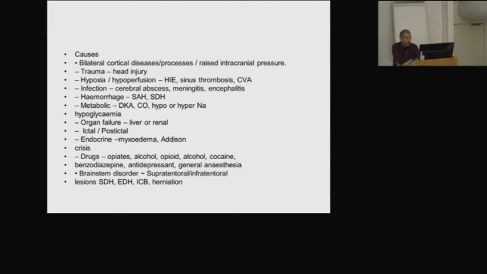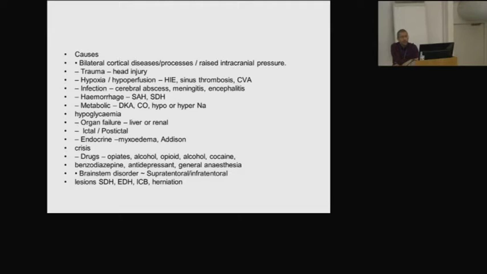All of those things can cause reduction in the coma score. And then cerebral or intracranial hemorrhages of various types, including subarachnoid hemorrhage, severe subdural hemorrhage, severe parenchymal intracerebral hemorrhage as well. And these can be spontaneous, or you can get those in the context of trauma or brain injury as well. And then you need to think about possible metabolic causes of impaired consciousness, so ketoacidosis, carbon monoxide poisoning, hyponatremia, hypernatremia, and a very important cause you always need to think about is hypoglycemia as well.